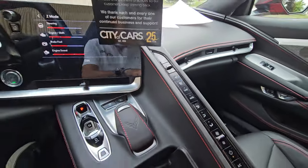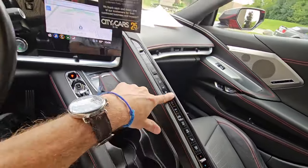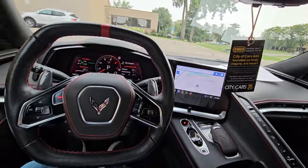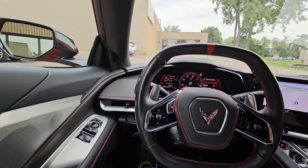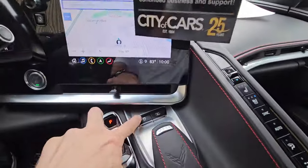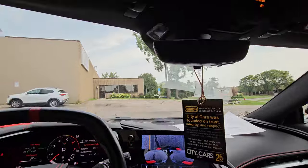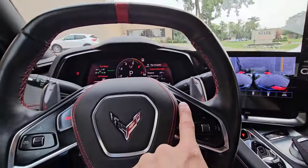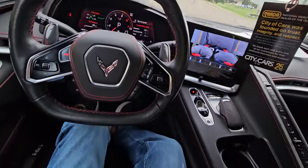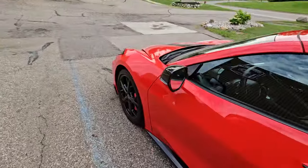Going down here you've got all the fun buttons — heated and cooled seats, gotta love that. You know those little YouTube videos where people call it a jet startup? It definitely brings out the little kid inside you. There's a heads-up display, traction control, a front-end camera — this is just a great bang for the buck. Heated steering wheel too. You could probably spend an hour listing off features this car has, but it is a fun toy.